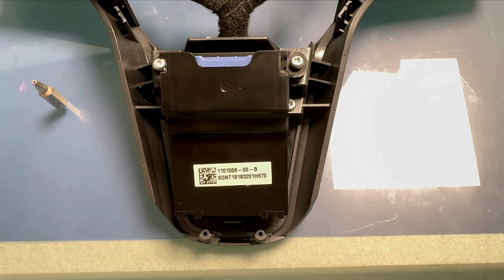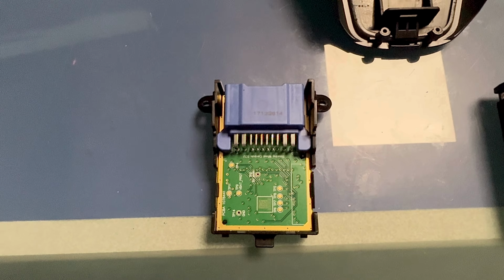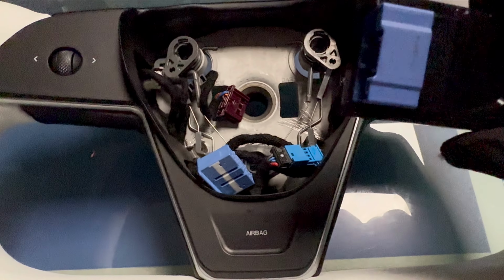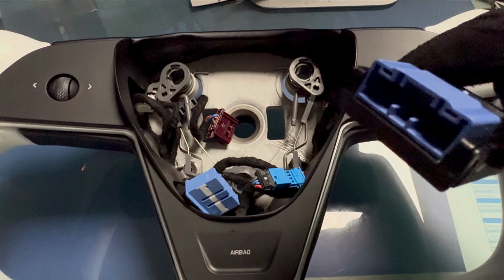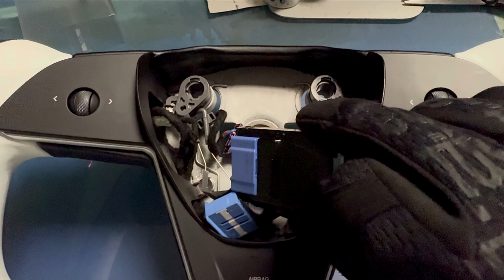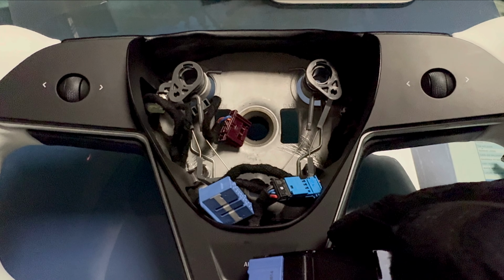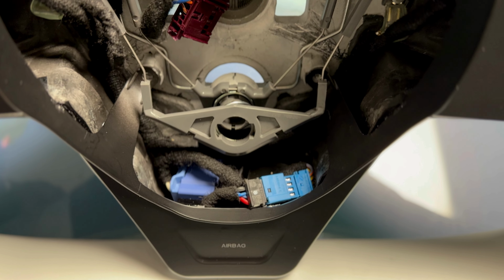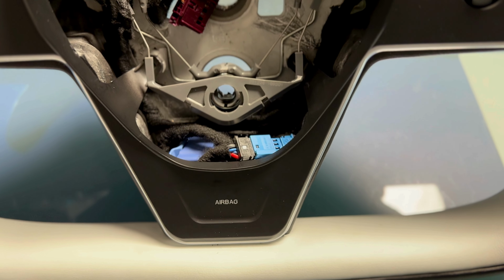Once that's off, you open it up, remove the chip from the inside, and place it into the cartridge that was given by hansshow. After that's finished, we grab the yoke, get the new control module and connect it to this blue plug right here. Then we have to tuck everything inside this piece. Here's a look at the control module tucked in with the cables above it, and now we are officially ready for the final installation.